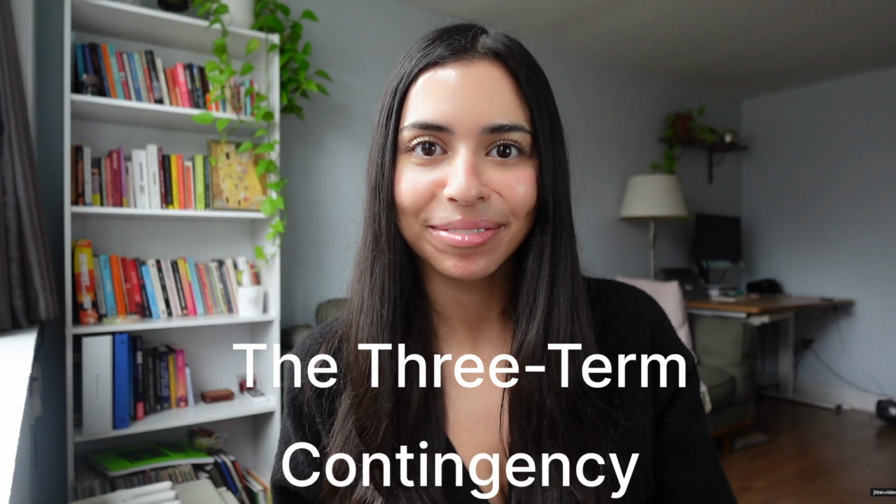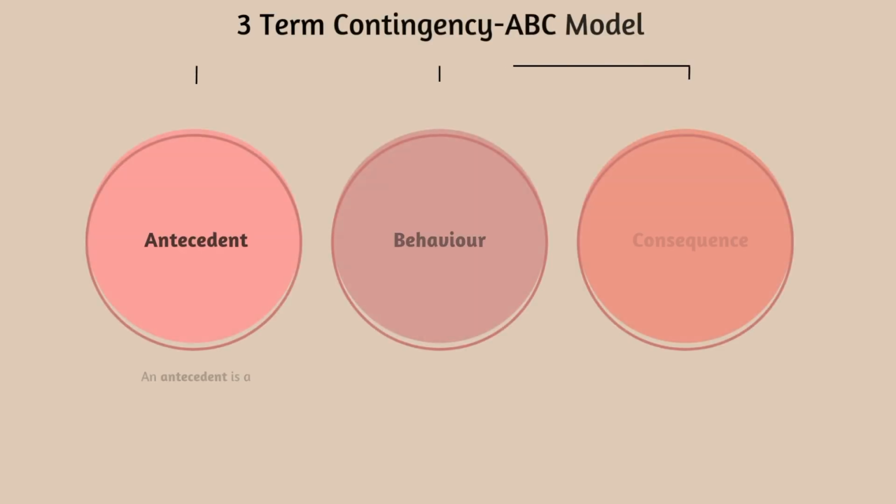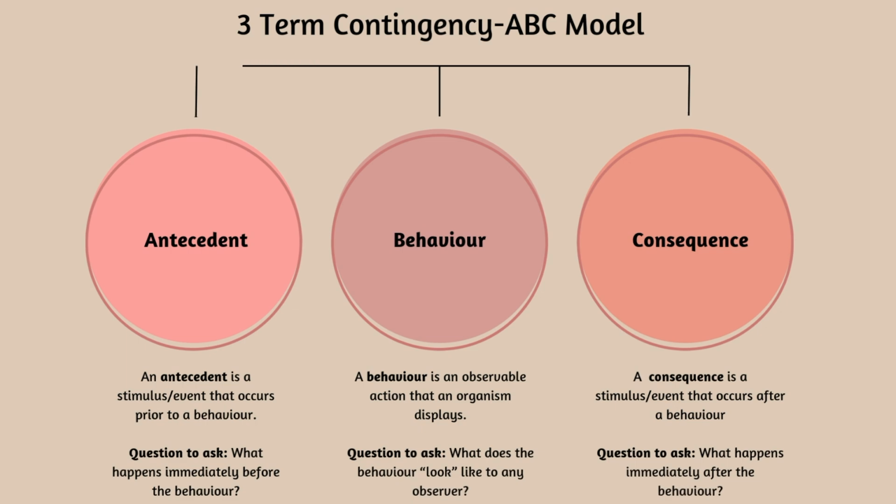This shows us that sometimes behavior comes first, leading to a consequence rather than being directly triggered by a stimulus. Let's take a step further and introduce the concept of the three-term contingency. This is the relationship between the antecedent, the behavior, and the consequence. The antecedent is what occurs before the behavior, setting up the stage for it. The behavior itself is the action taken, where the consequence is what happens as a result.